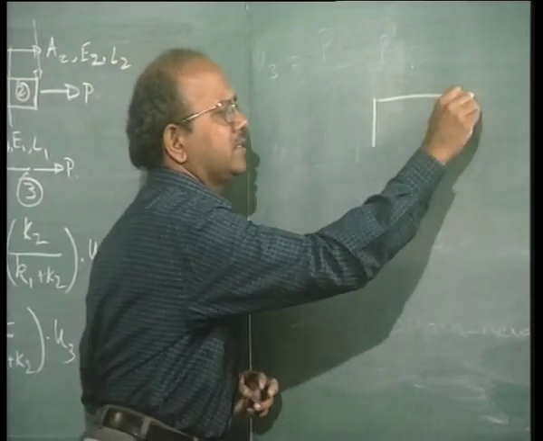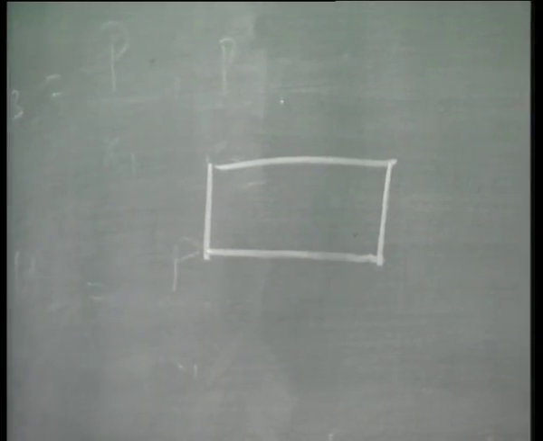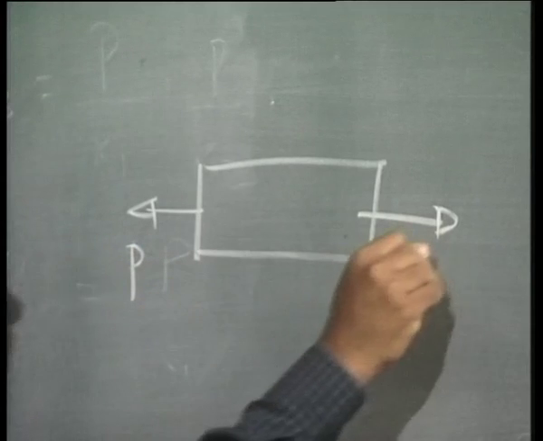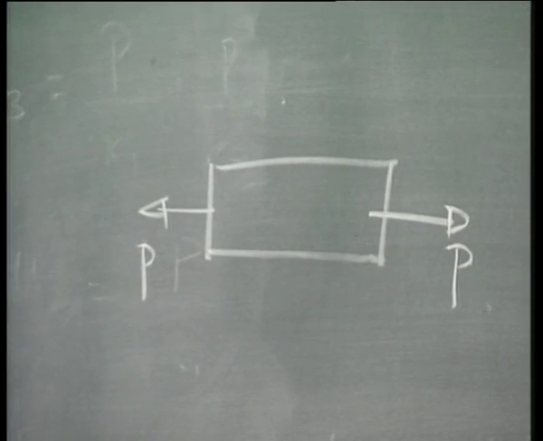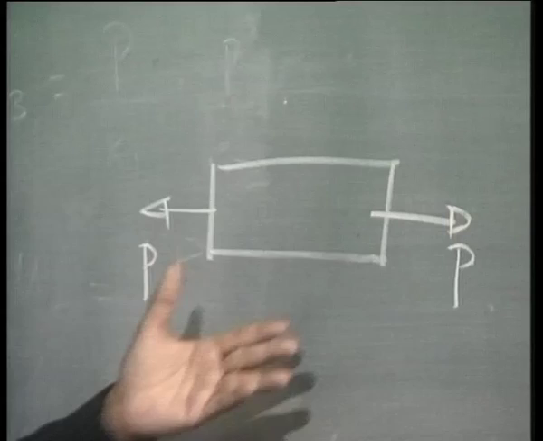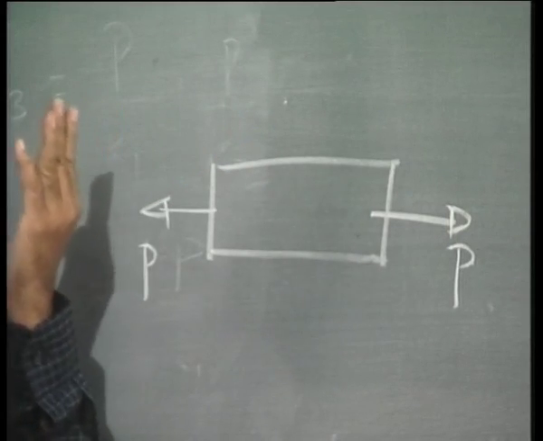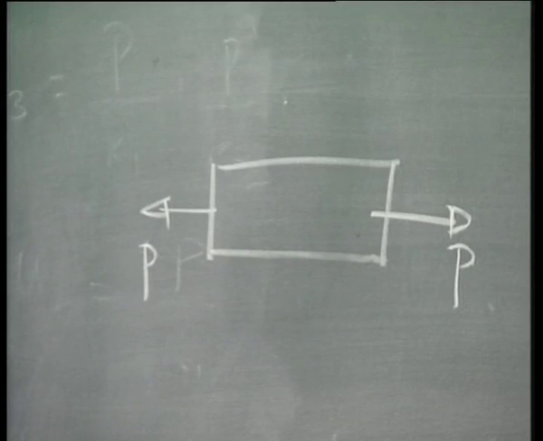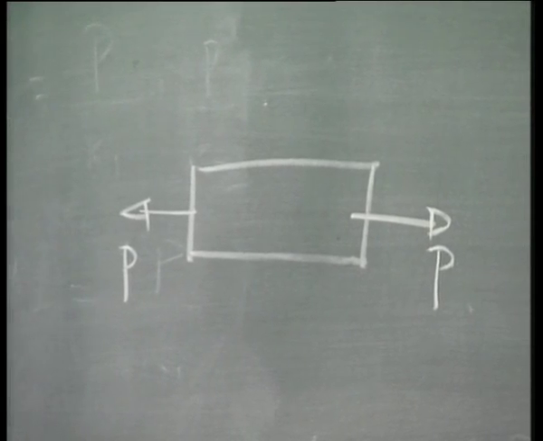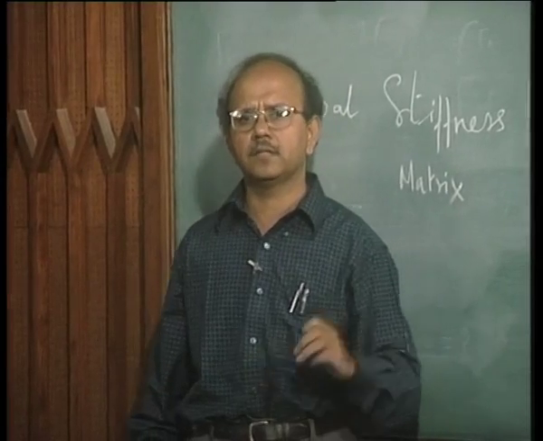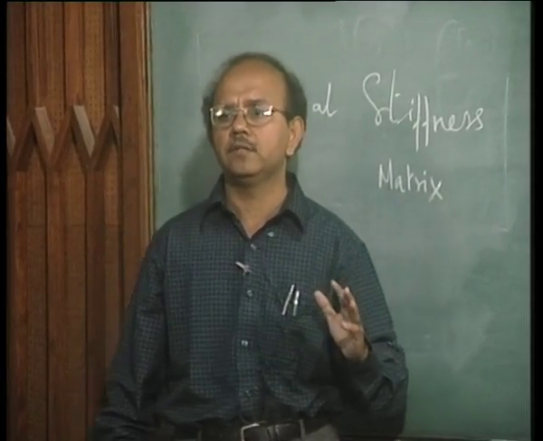The question they ask is, suppose I have a bar. Let's stick to the bar for the time being, and if I apply a load, say P, on either side of the bar, which is typical, very simple thing. I take this bar, go to some testing machine, and usually this is the type of free body diagram you would usually put. Okay, is that clear? It's a simple thing. So the question that people ask is, now where is the boundary condition here? Can I not solve it straight away?